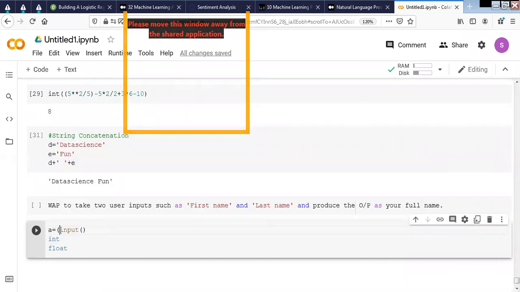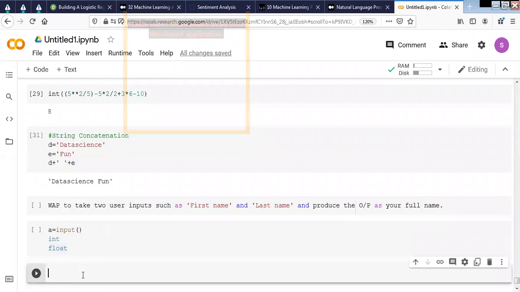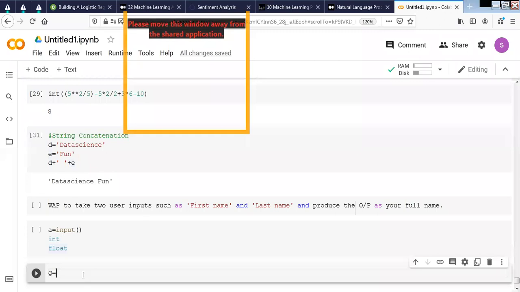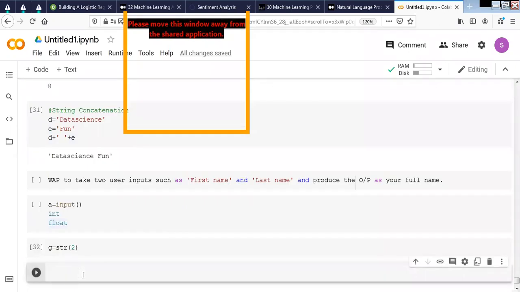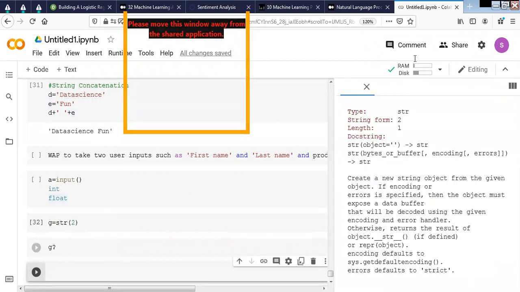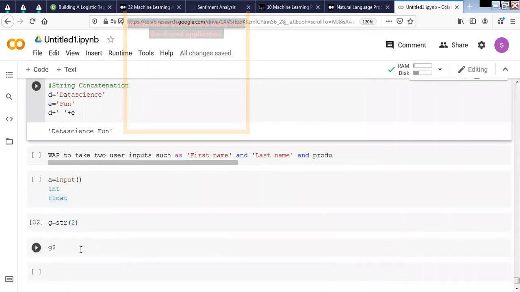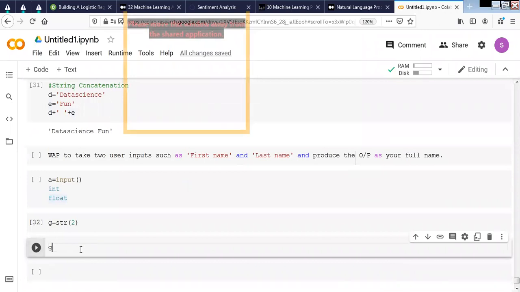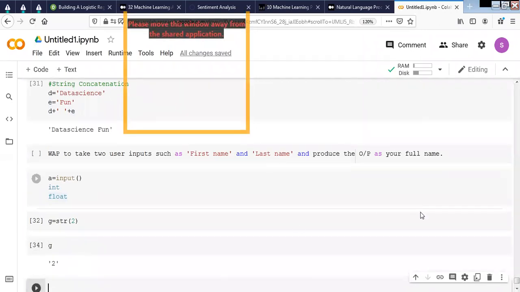Another thing, the str function is used like this: you can have g equal to 2, and this is a string.